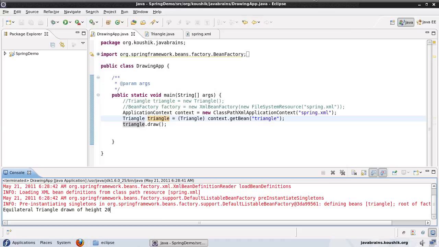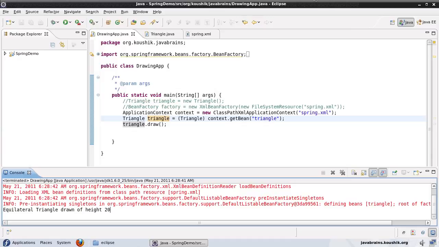So in summary, there are 2 ways in which we can inject these properties into our object. This reflects the ways in which you would initialize an object if you used a new operator and you're not using Spring. You would either create the object using new and then you would set the values using the setter, or you would pass the values to a constructor itself so that the object gets initialized with the values for the member variables. So Spring provides ways in which we can do both these options.